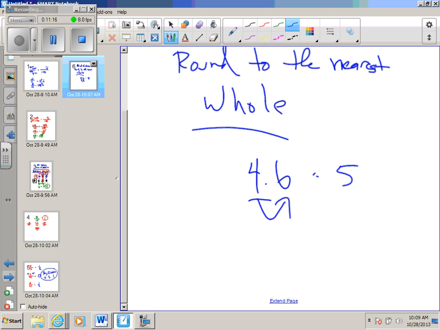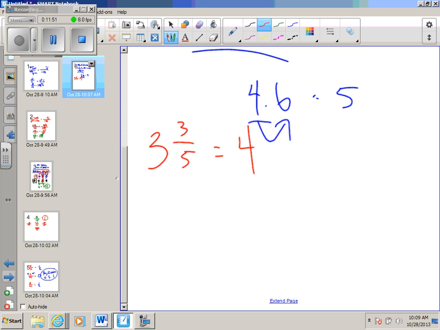So if your fraction that's attached to your whole number in your mixed number is half or greater, you can round up. For example, 3 and 3/5. If 5 is your denominator, what's half of 5? Half of 5, 2.5. Does that mean this 3/5 is bigger than half? Yes. Therefore, it rounds to 4. If this 3/5 were just a regular fraction without the whole number, you might say it was half. But because it's with the whole number, it's a mixed number, and that's what you got.